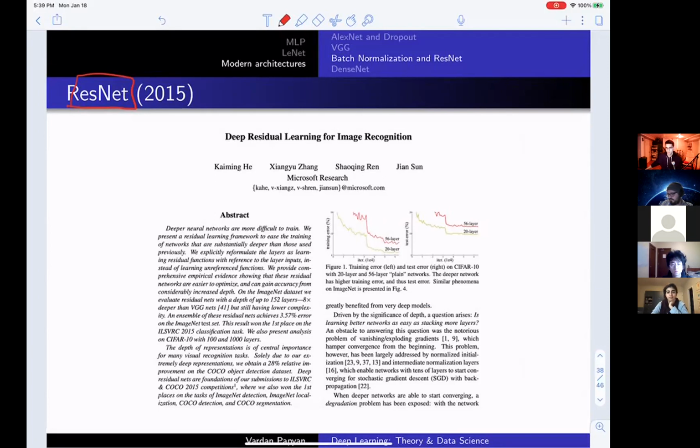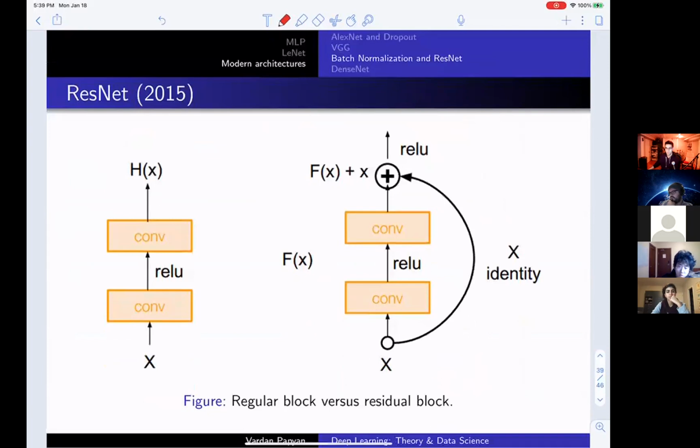in terms of the performance because I think this was the first time that these networks managed to surpass human classification performance. So they reached 3.57 error. Human error is somewhere around 5%. And in this paper, what they suggested was instead of doing the standard thing that was common prior to that, of applying convolutions, ReLUs, and so on, they suggested to add something called a skip connection or an identity.